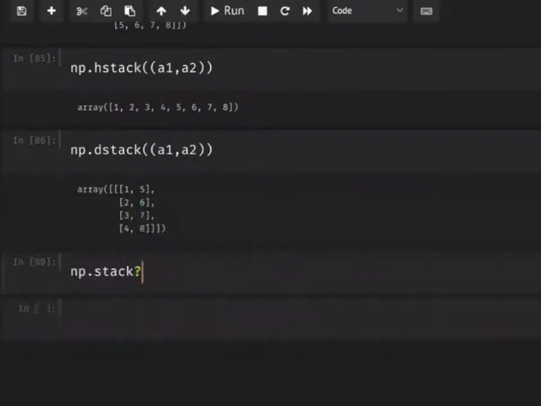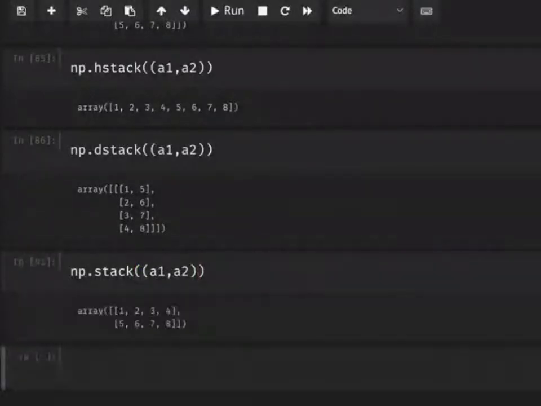Here, they're joining in the first dimension There's no way to do a horizontal stack with the stack method or what.